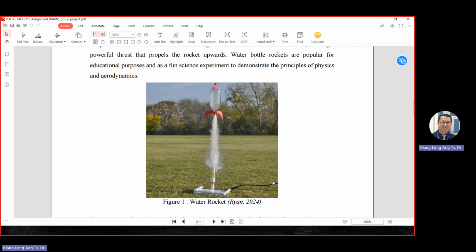Okay, so this is your project. Your launcher is number one. I think that is a general requirement: less than 50 ringgit. It should be able to launch from one end to the other end of a standard basketball court. It will be tested. The testing, or model presentation, will be done in our basketball court.